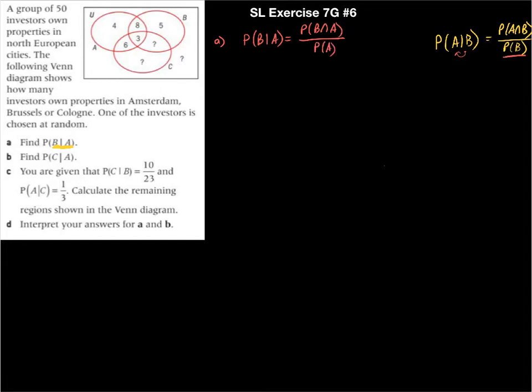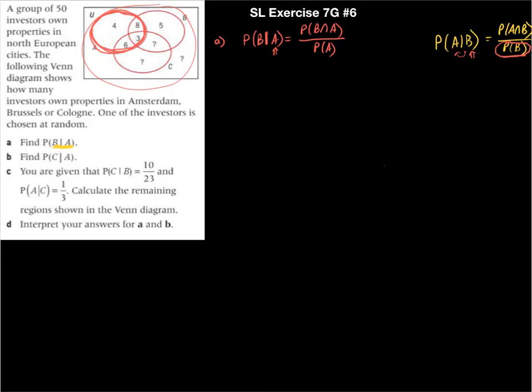Okay, the reason being is because it's given that A is true. In this case, it was given that B was true, and because B had to be true, we're not looking at the total group anymore, we're only looking at the items that are in B. Same thing here. Given that A must be true, we're not looking at the whole thing anymore. We're only looking at the things that are actually inside of my A circle here. And it may be helpful to recognize that it's just looking at these guys right here. Now, recognize it is probability, but you can use the number of items as well, because whatever the total number is not significant. You're going to end up dividing by that anyway.